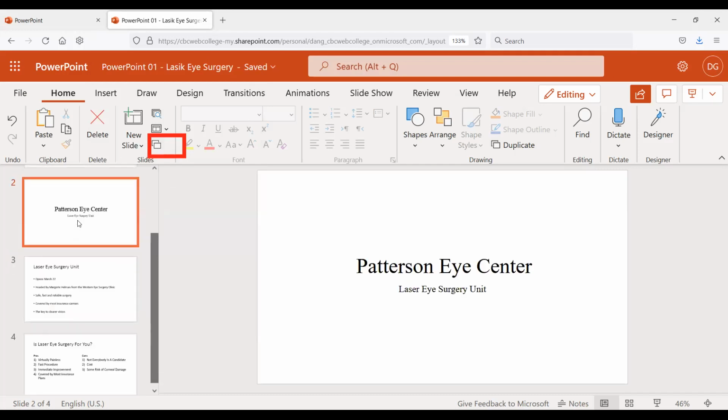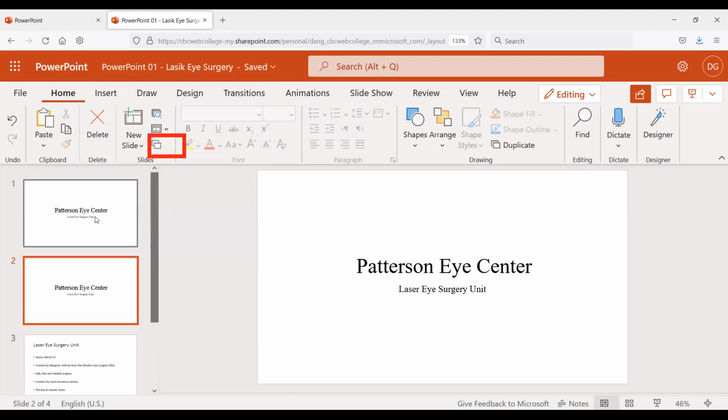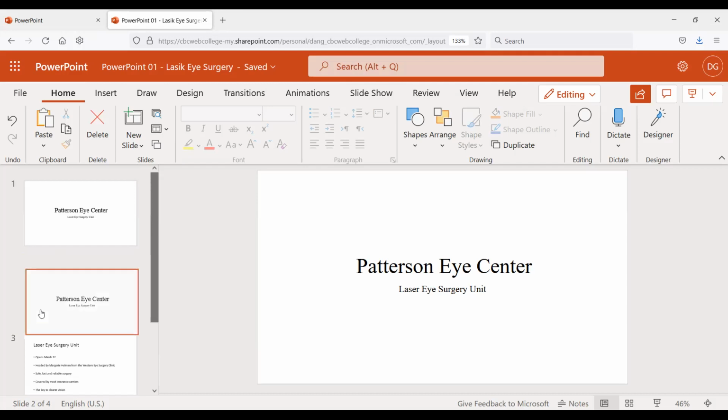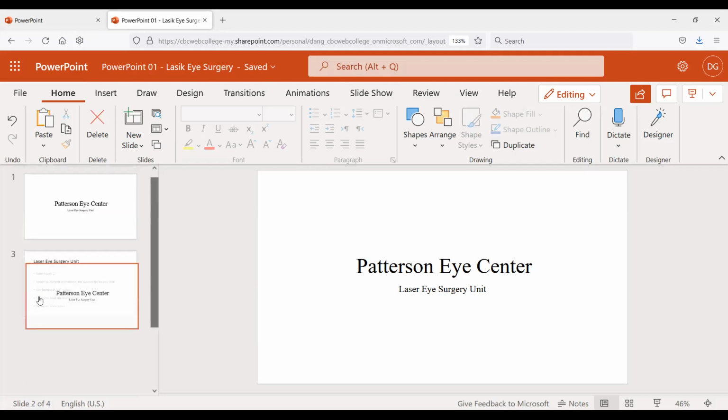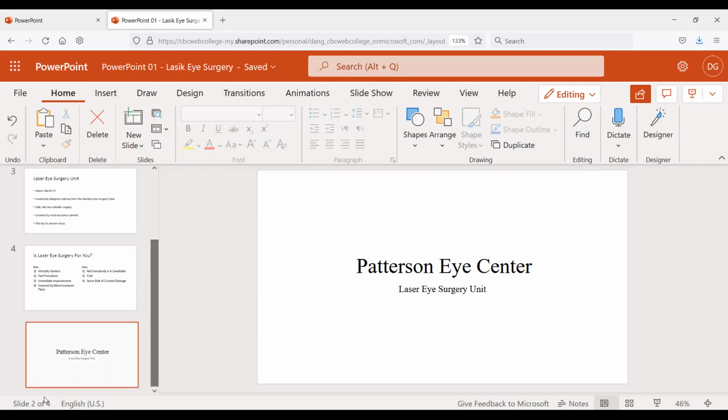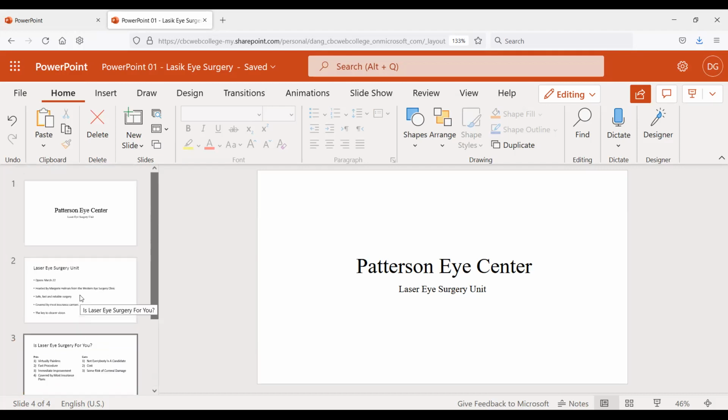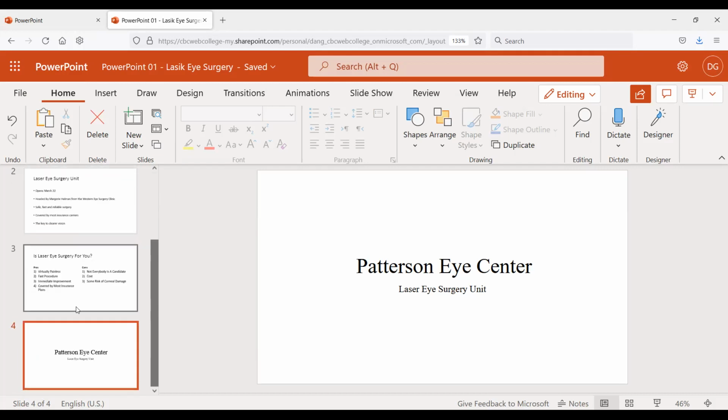All right. So it duplicated it, but it put it right under slide number 2. Well, that's not where I want it. I want it at the bottom. So just as with the pictures in Microsoft Word, you can drag and drop. I'm going to grab slide number 2, drag it, scroll down till it comes to the bottom, and you'll see now that I'm under slide 4 and let go, it'll renumber them. So what was slide 2 is now slide 4. And so we start and end with the same slide.